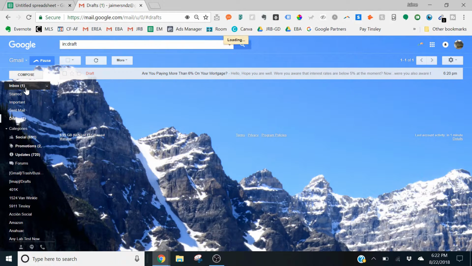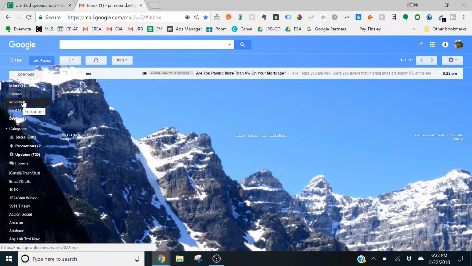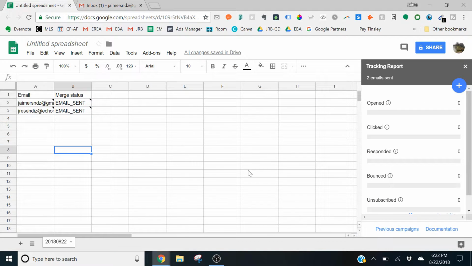Sure, I can send them out individually, and that's not going to be a big issue, but if I wanted to track them, then I would have to click sent mail and try to figure out, well, how many bounce backs, and have to figure out, well, did I do it this day? And really tracking it becomes a bit cumbersome. But if you're doing it this way, you're able to collect this data a lot quicker and aggregate it to where ultimately you can spit out some meaningful results. So that's why I like this way of doing it.